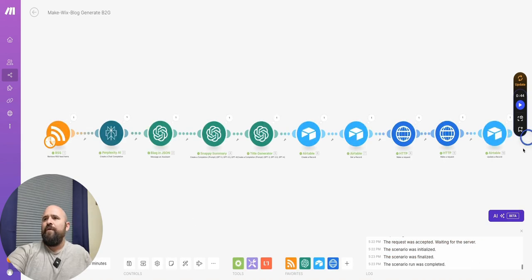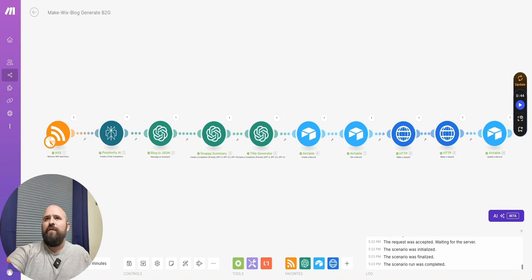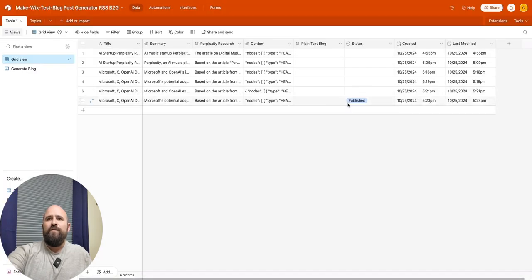All right, so this time it went all the way through, and let's go take a look at the website. We should see, yep, there's another one right there. It's the same one that went through, but it populated all the way across. And if we take a look at the Airtable, we'll see that the last one that went through is published. That is the whole automation, taking it from an RSS feed. If you set it up to be the one where when a new RSS is generated, it can automatically go out. It will. If you set it up the way I have, you have to manually come in here and click run in order to get it to go.